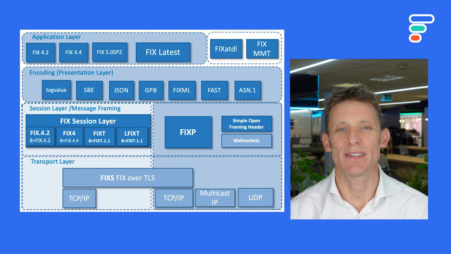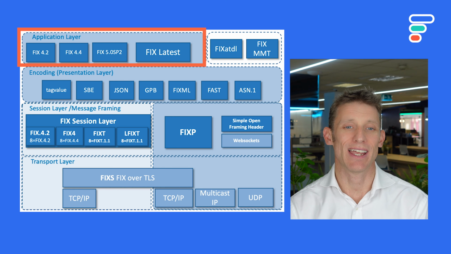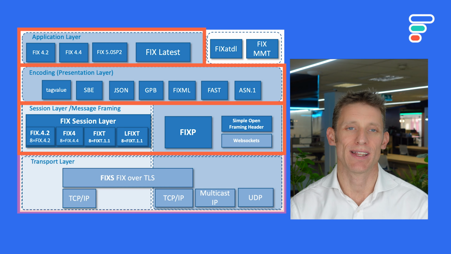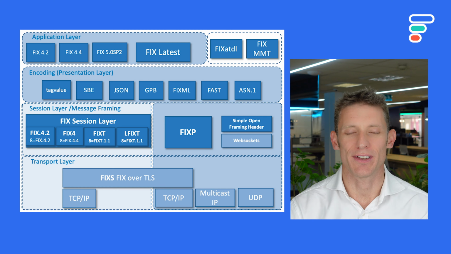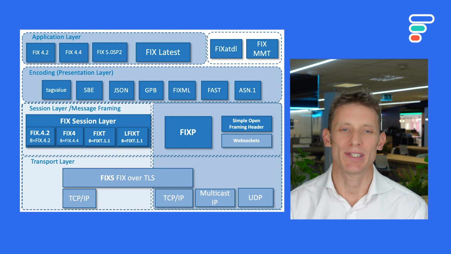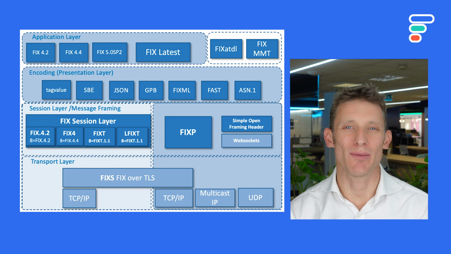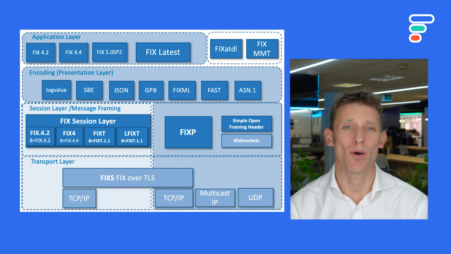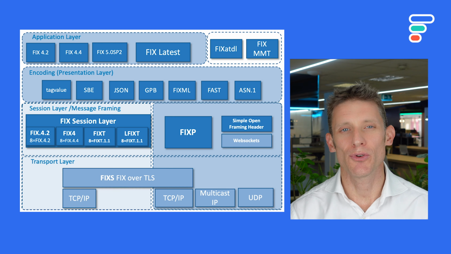First of all, you can see that there are 4 layers to the protocol here: application, encoding, session, and transport. Now, if you were thinking, "I understand what FIX is, it's just tag-value pairs, and I put it over a TCP/IP session," when you look at this diagram, you realize that there are far more options available to you. That's really what we want to try to explore. So let's go through them one at a time.